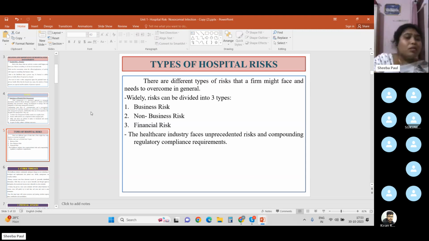When we talk about financial risk, it is not only about patients not walking in, but also about hospitals that are connected to societies or run on charity. If there is any lapse in the budget that has to be released by an authority, and it is not released, then it causes a financial risk. I hope it is clear for you all.